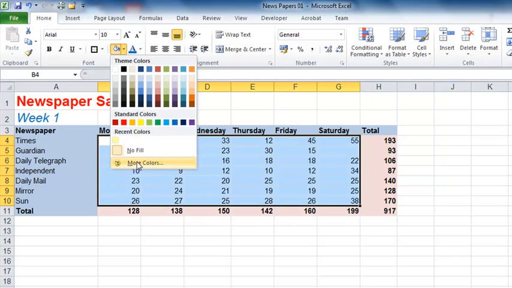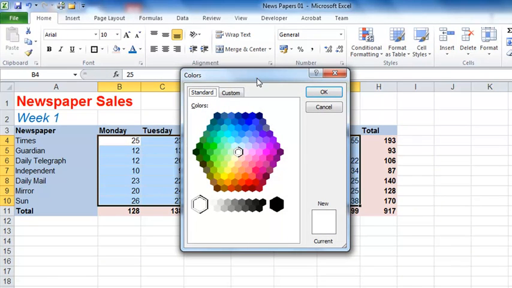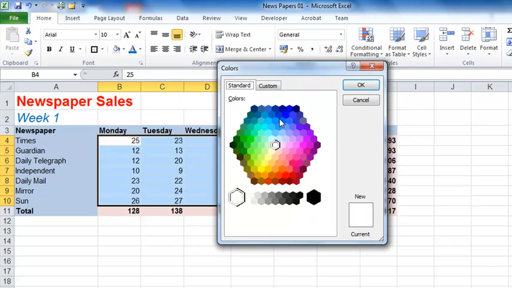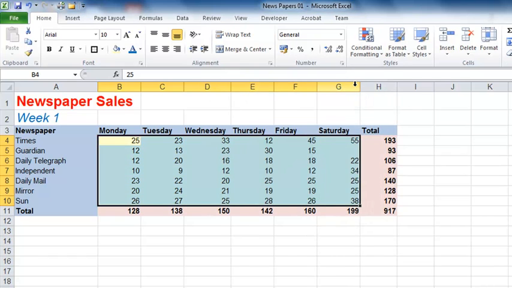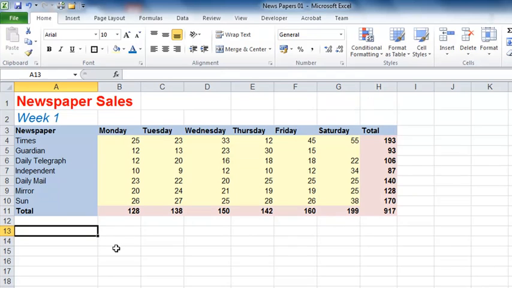So I'm going to come down to more colors at the bottom of the color palette, and when I click on that one, that will open up the color dialog box and give me this prism of colors here, and in there I can see a pale yellow, so I'll click on that, and it does give me an example of what it's going to look like down in the bottom corner here. So if I'm happy with that, I'll just choose OK, and when I click away, you'll see now that that yellow has been applied.